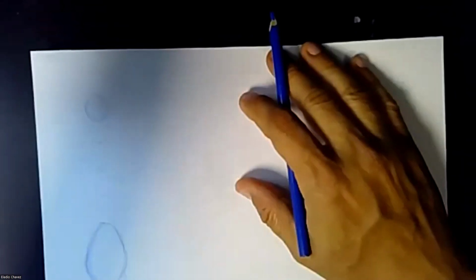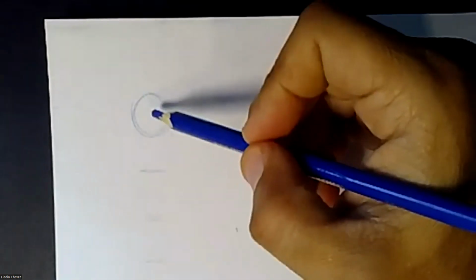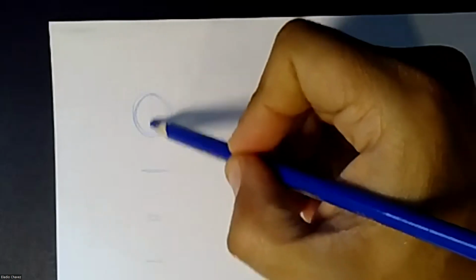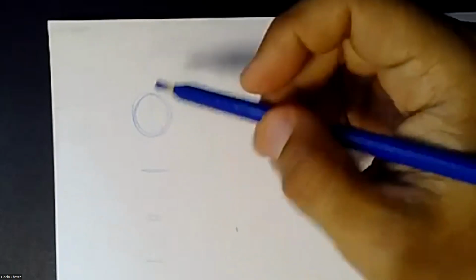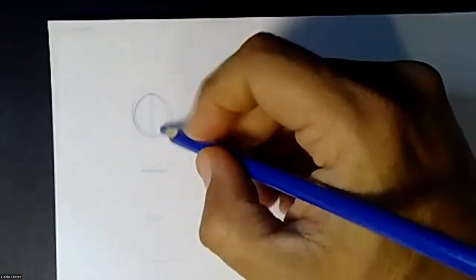All right, let's do the head. The head has a lot of detail, so let's zoom in on that. There we go, a lot of detail in the head. All right, there's two ovals. I would say if we break that circle in half, because it is looking to the right, there's like a three-quarter view. So we need to capture that. I would put this in half like that, that's the circle for the head.